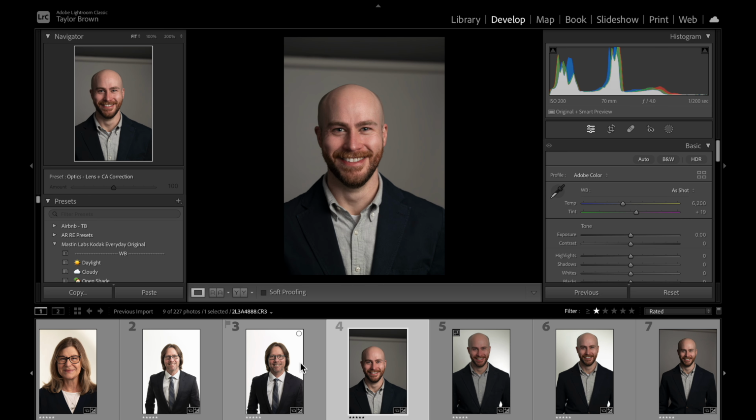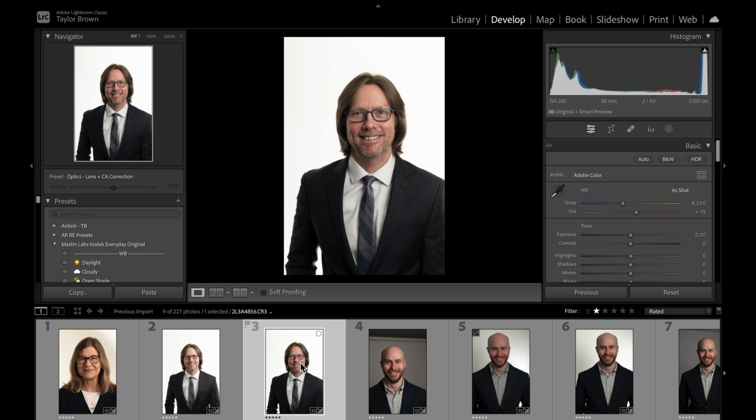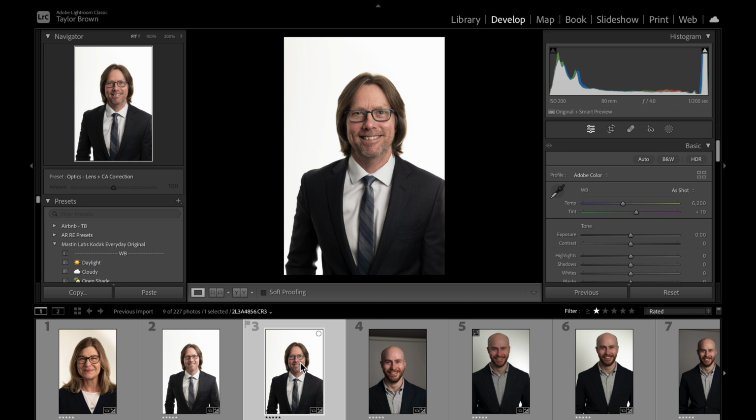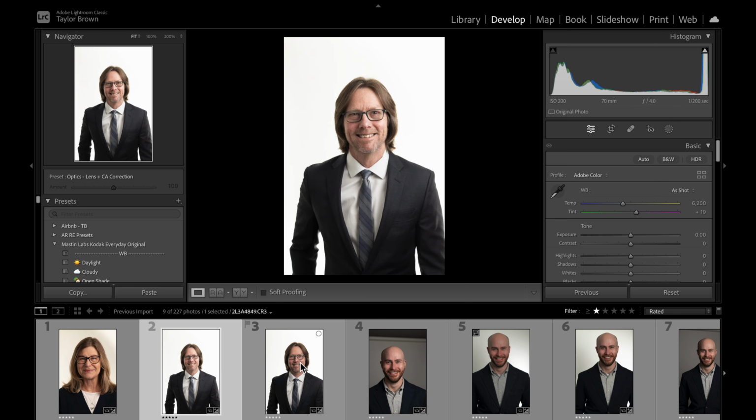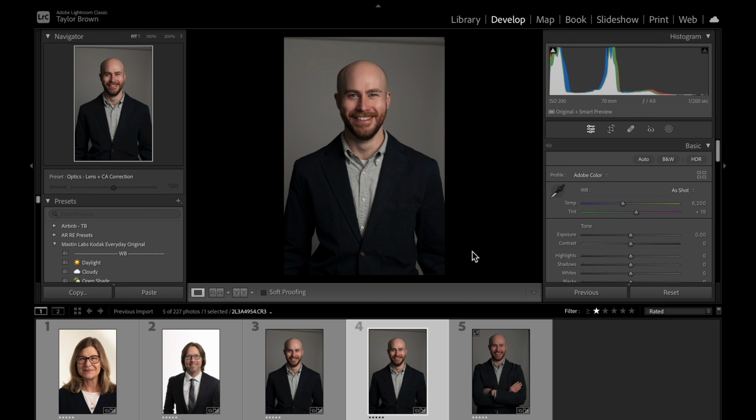All right, let's pick my dad. All right. You can see how just little changes in the lighting make a big difference. That one's good, but I feel like it's a little bit too shadowy on the left side of the face. This one's a little bit nicer. I'm gonna go with one of these gray ones for me.